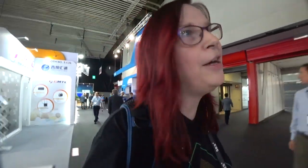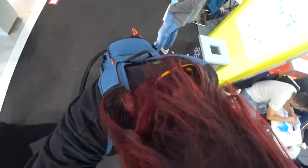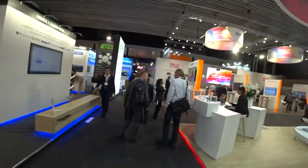Let's have a look and see what they are doing, and try to find someone who can actually say something a bit more about the products that they have. And there is even a transparent LU600, which is really cool, because you can exactly see the unit that I have here in my backpack. Right here, that backpack. You can exactly see how it works. Let's go show you a little bit around what's going on.